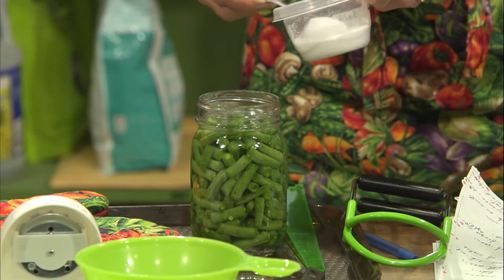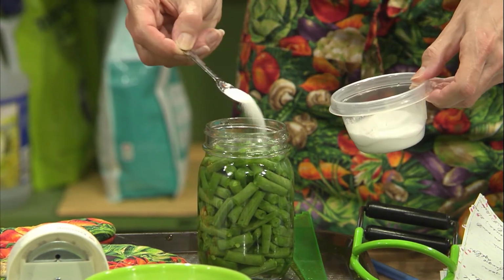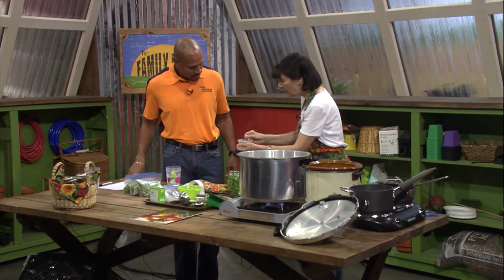Then you want to add 1/2 teaspoon of canning salt, about 1/2 teaspoon per pint. So why are we using the salt? Well, the salt helps in the preservation, and people have asked me, what's the difference between canning salt and regular salt? Here's the canning salt. You can buy it at any grocery store, but this says pickling and canning salt. It's non-iodized, and it's a much finer salt than regular salt. You can see how fine that is. But that helps in the preservation.